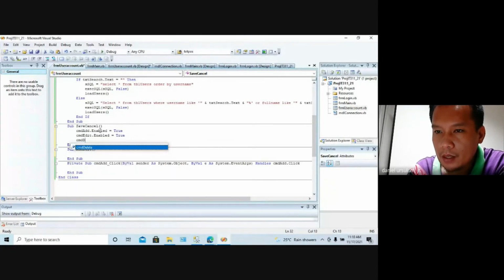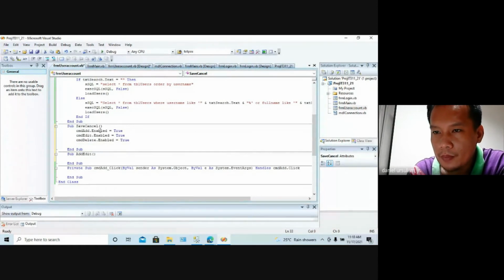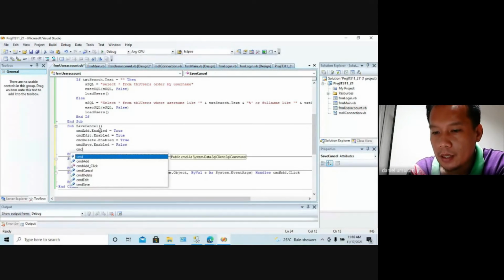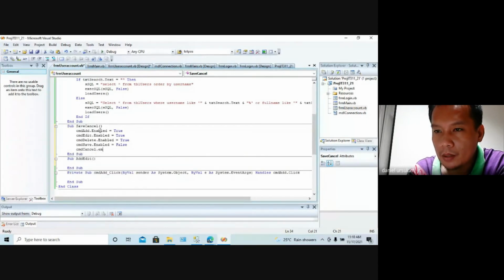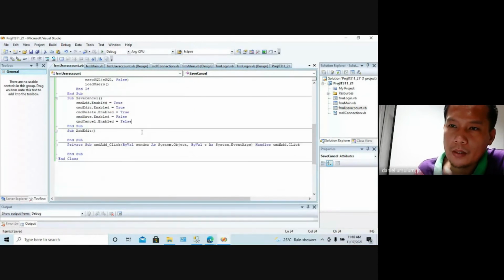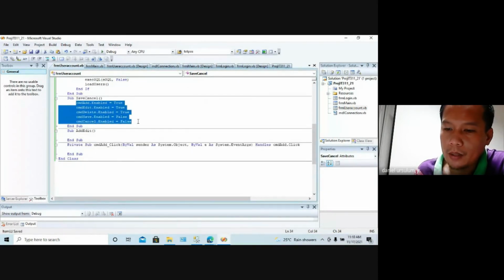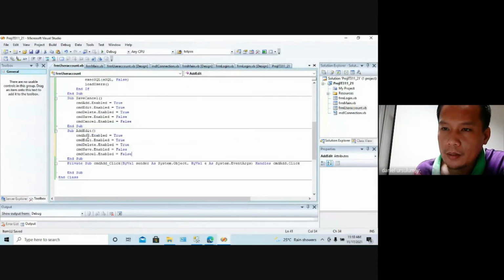And cmd delete .enabled is equal to true. Then yung dalawa, yung save cancel, cmd save .enabled is equal to false kasi babalik na sa dati. cmd cancel .enabled is equal to false. Okay? So yan yung save cancel. How about yung add edit? Baliktarin lang natin. Lahat ng true magiging false.